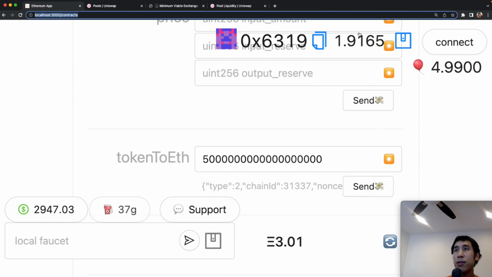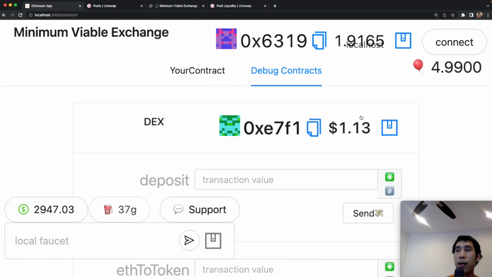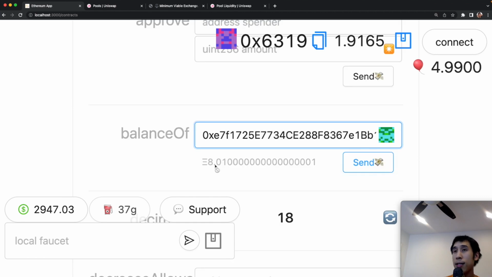After the swap, my total Ether balance is 1.9, and I now have only 5 balloon tokens left. Now, the balance of Ether in the DEX is no longer equivalent to the balance of balloons. Right now, the DEX has 1.1 Ether. The DEX also has 8 balloon tokens. Therefore, the ratio of Ether to balloons is 1.1 to 8, or approximately 1 to 8.